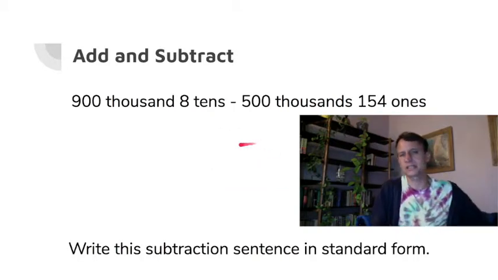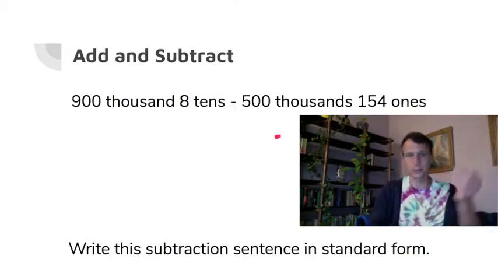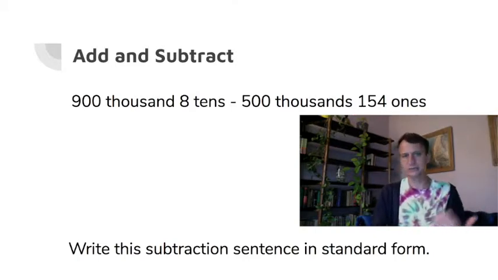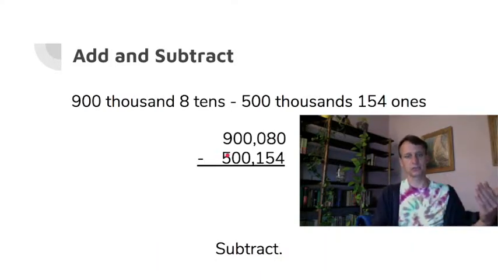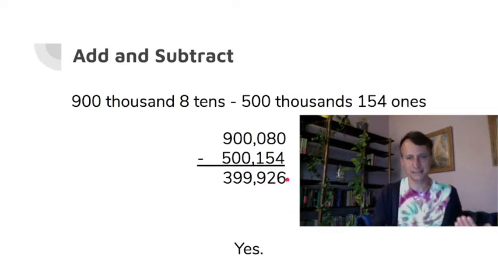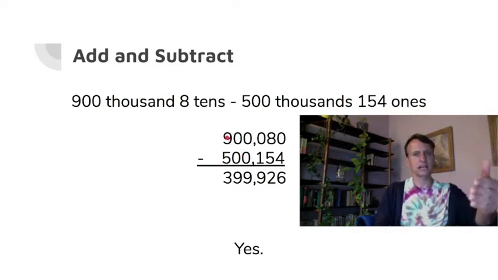Okay, let's see. Now let's do another one with lots of zeros to subtract across. 900,080, so a similarly formatted number, minus 500,154 ones. So writing that out from unit form into standard form would look like that. And then you have lots of zeros to regroup across. Got that? Did you get 399,926? All right. And by the way, on all these, you could do a pretty quick and easy rough estimation by just saying, hey, 9 minus 5 is 4. My answer is around 400,000. This makes sense.